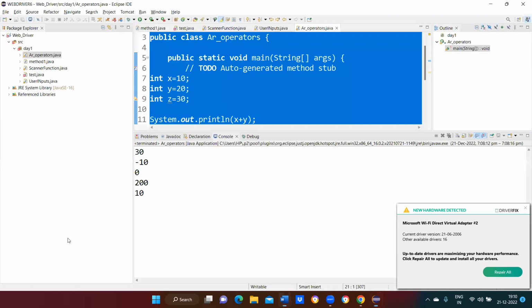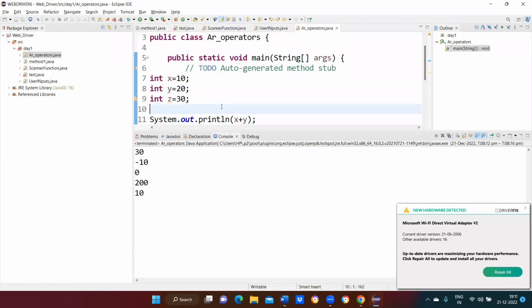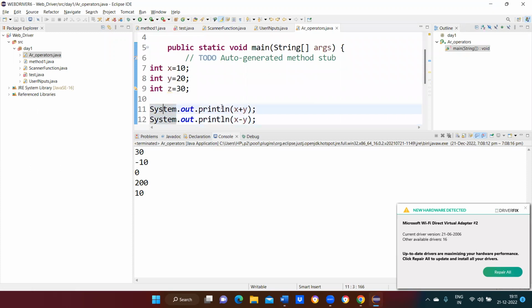See, in the above example, we'll go with this x, y, z. Instead of that, we can write x greater than y and x greater than z. Okay? Now similarly, we can go for x greater than y or x greater than z.